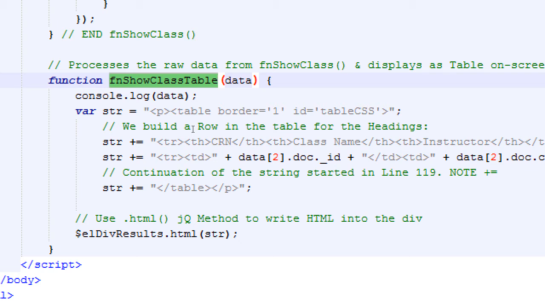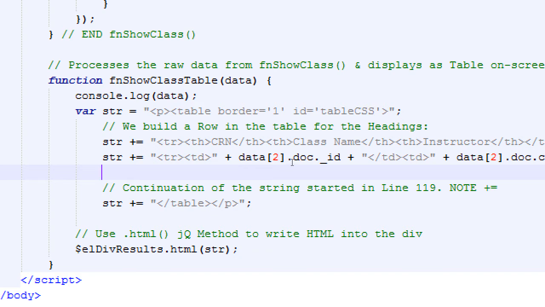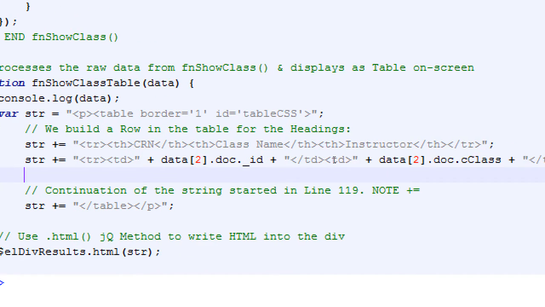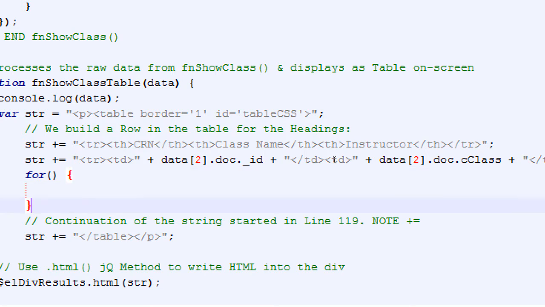So let's say after that string, we'll start a for loop, F-O-R. For a certain number of times, do the following. So the for loop. The for statement has a very interesting syntax. It's one of the most unique ones.